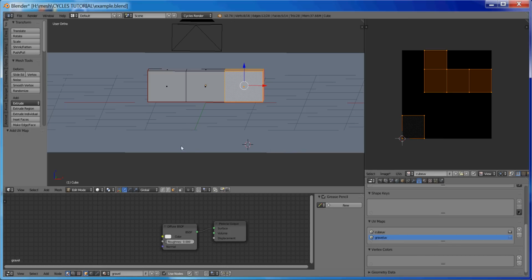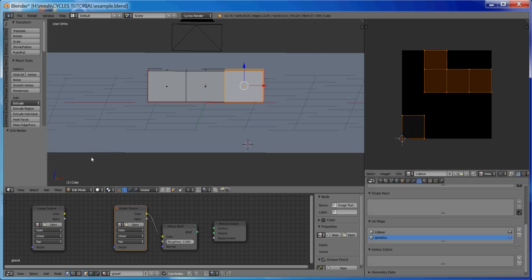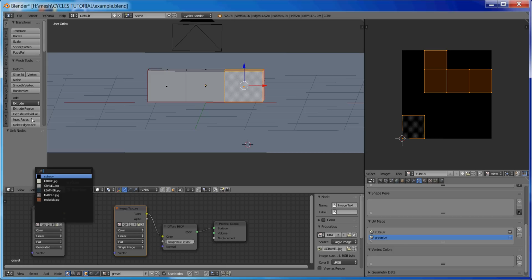And then if you haven't opened your node editor, open that over here, and first we're going to add a texture, image texture, Shift D to duplicate it, we're going to need two, and hook up the first one to the diffuse. I've already loaded my image textures, so I'm going to open the image for gravel. If you haven't, then click on the file and you can select it from your computer. And in this image, we want to choose the first image we made, the Cube UV. So the one that we made when we had the whole thing selected.